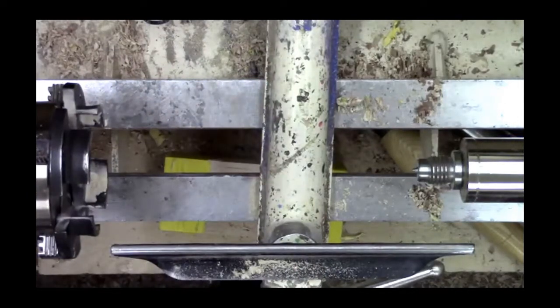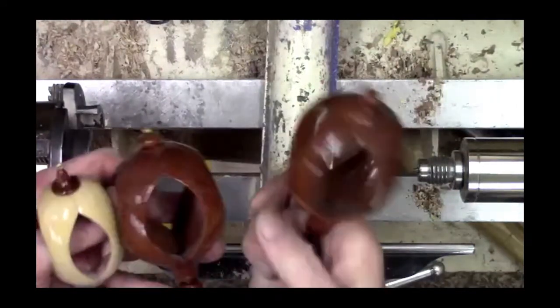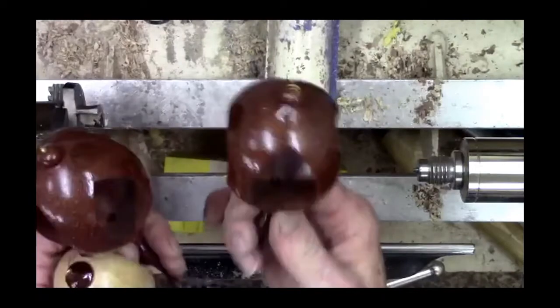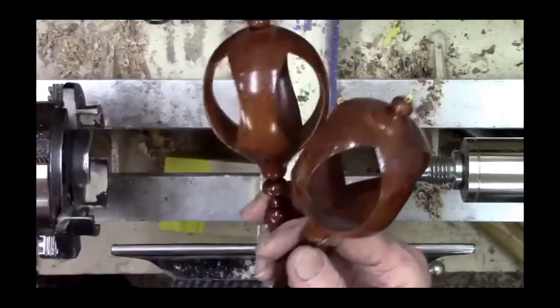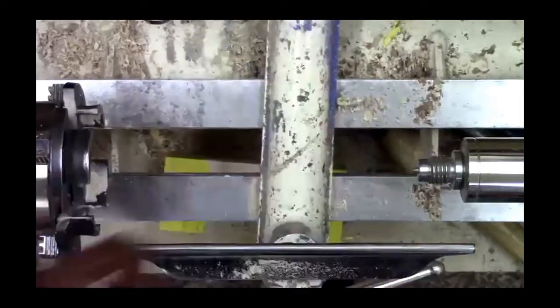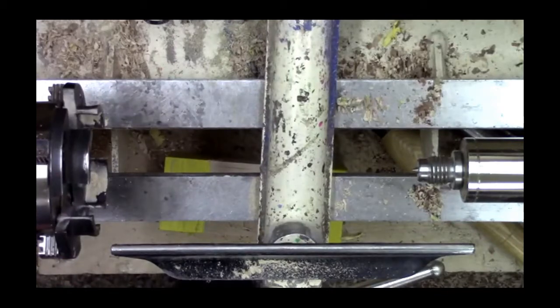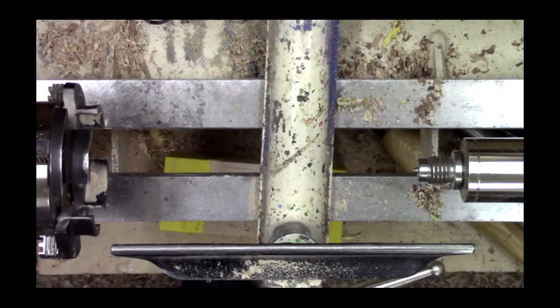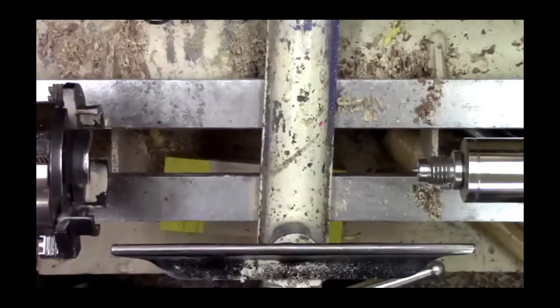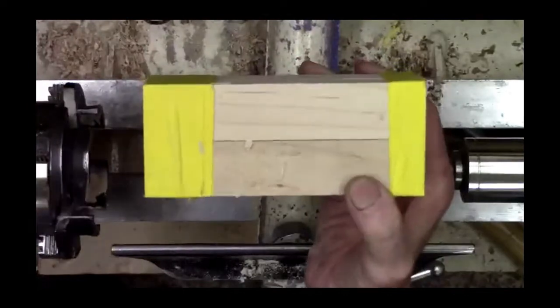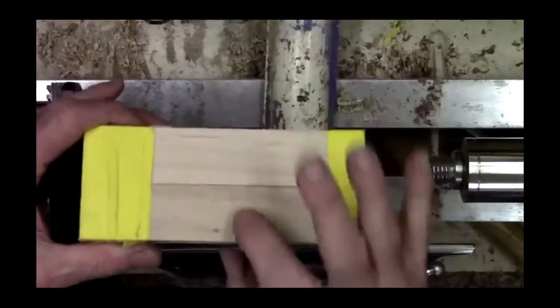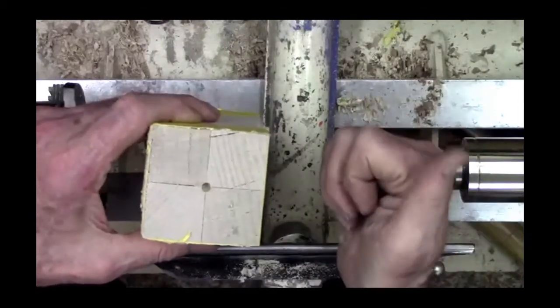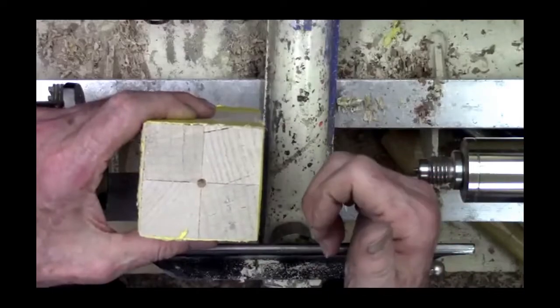This week, although I don't specialize in this one, we're going to be doing a, we're going to turn the body of just the inside out turn item. Now, these I need to still put something inside of them. But I'm just going to go through the process to what I do to turn them. I wish Ronnie was feeling better tonight. We're going to tell the story about the guy that did one with the drill press, but not hollowing it. But just the bottom line of the story is it blew up. Okay, now I start out, I'm working to getting something like this. And I start out, the first thing you got to do is make sure that your wood is square, that these blocks are square. Otherwise, they're not going to line up properly.